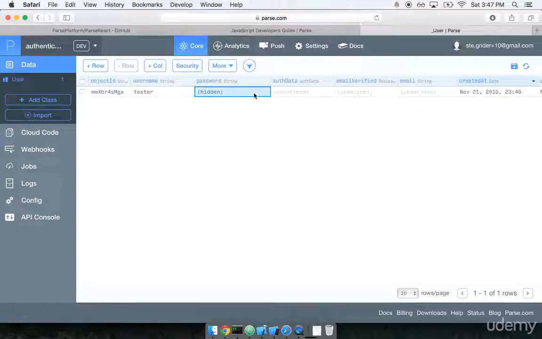Whenever we try to log a user in, we delegate the comparing of passwords to Parse. Parse takes the password that we're attempting to log in with and says, okay, yep, it matches, or no, it doesn't. We don't get any access to that password at all. You'll also notice on the left-hand side that when I created that user, my user count went up to 1. So we've now added one user with username tester and password to our app.